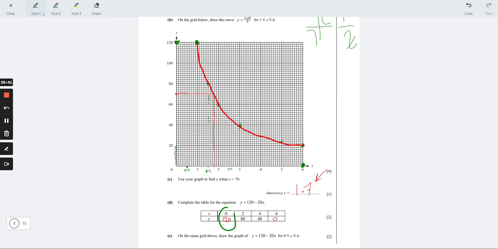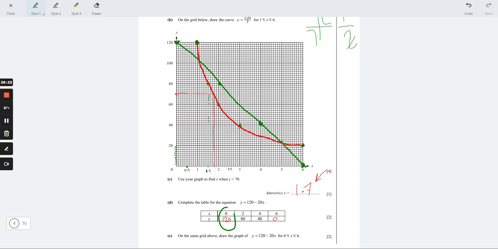And if you are going to draw it, you have it here. If you are using 2, it will be 80. So here, 2 is 80. 4 is 40 here. With 6 it is 0, so you can draw a straight line here. Yes, it's a straight line.